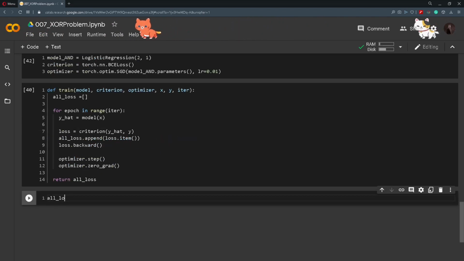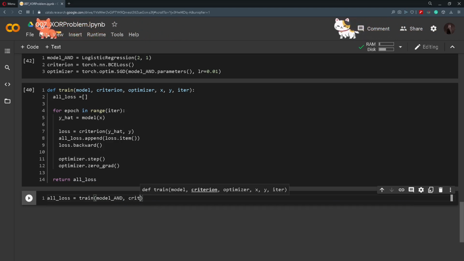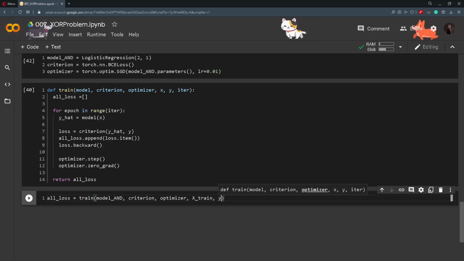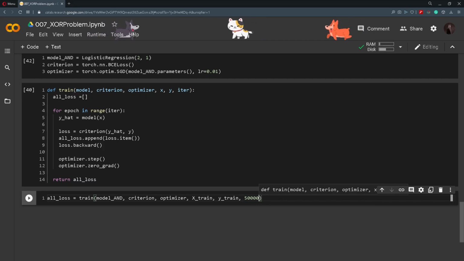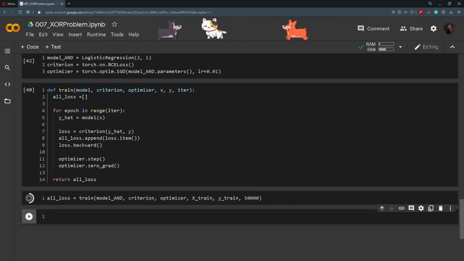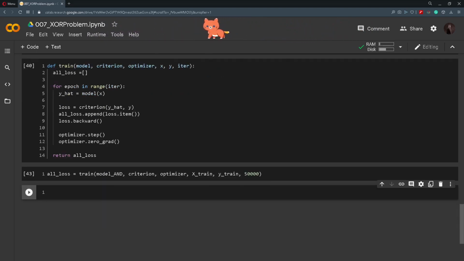Create a variable all_loss, and we will call the function train, pass in the model_and, criterion, also pass in the optimizer, x_train, y_train, and for the number of iterations we will set 50,000, for example. Now after it's trained we can check the results.